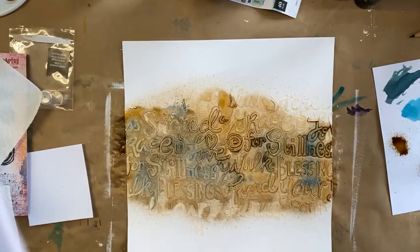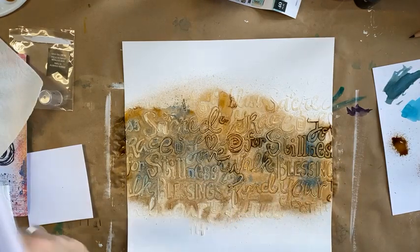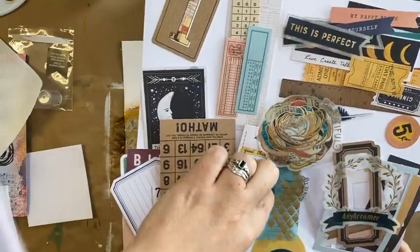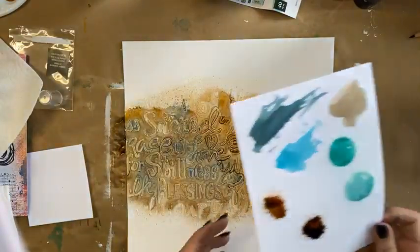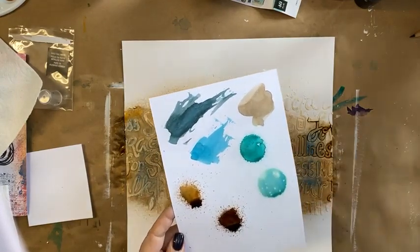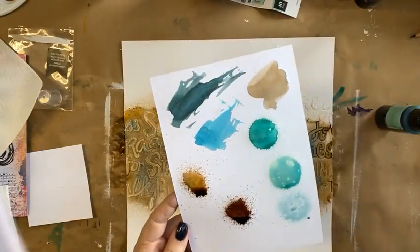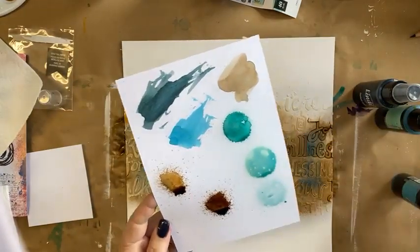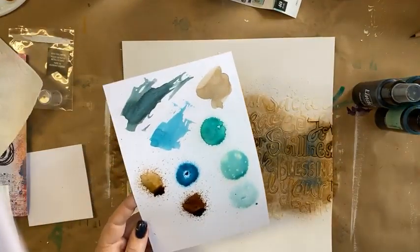So what I'm going to do next is I want to add a little bit of color. I can see that it's not 100% dry, and I'm okay with that. But with these die cuts that I pulled out before, here's this aqua that I want to pull in, and some darker brown as well. Looking at my swatch sheet that I did earlier, that's definitely too green. I don't want to use that one. I can't remember which one it was, so I'm going to do a little tester again. Oh, that one works. I like that. And I like the depth of this first one that I used, Time Travel Teal. Let's have a look at that one. Yep, that'll work. That's got a bit of depth behind it.